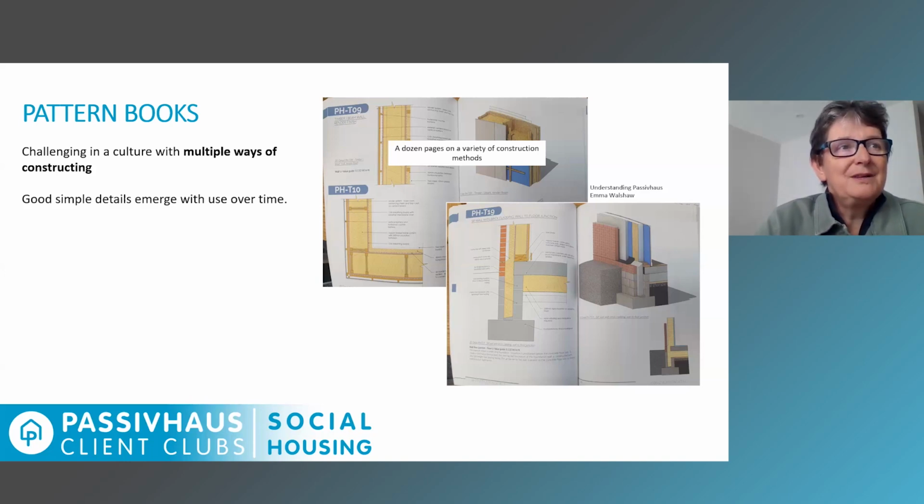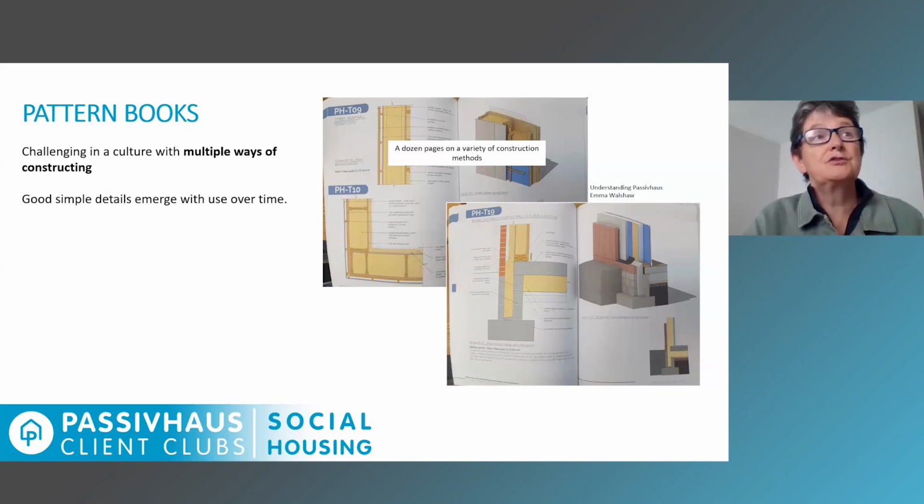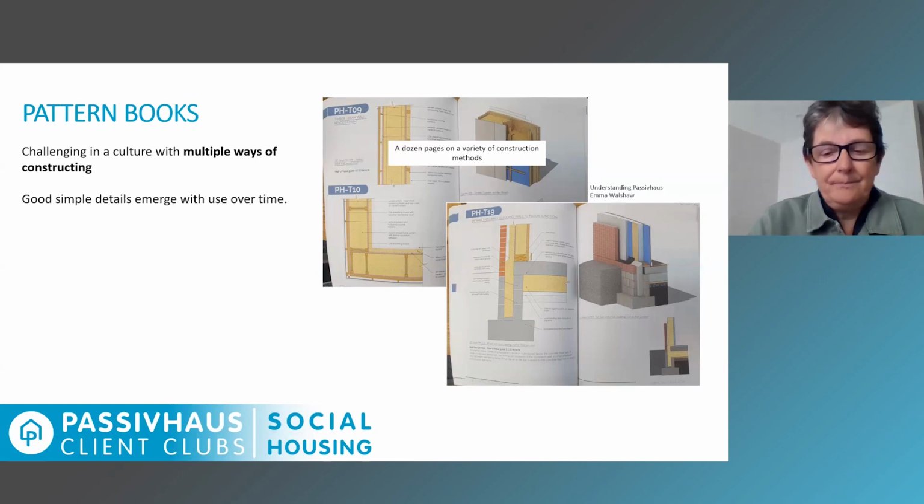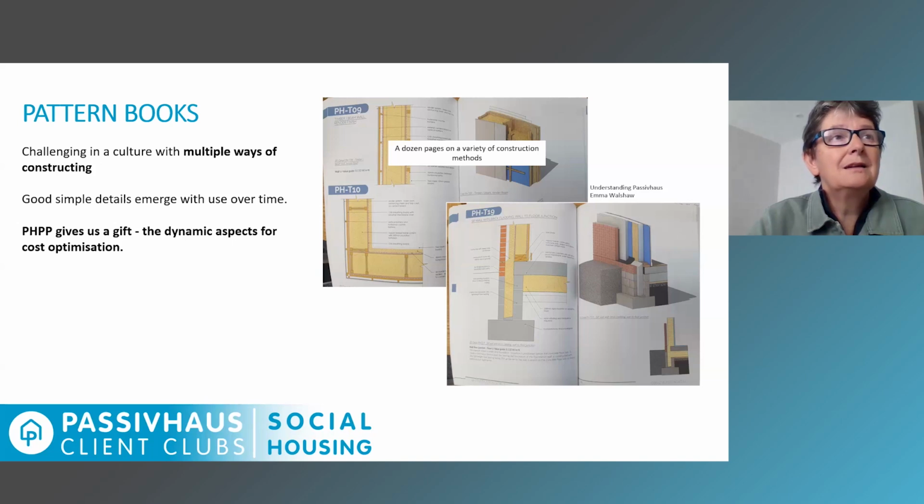Because we can't all be experts on everything, and good simple details emerge over time through use, repeating is necessary to build up, and our focus needs to be on that, and never to forget that PHPP gives us an extra gift, and that extra gift is the dynamic aspect for cost optimization beyond just the detail.